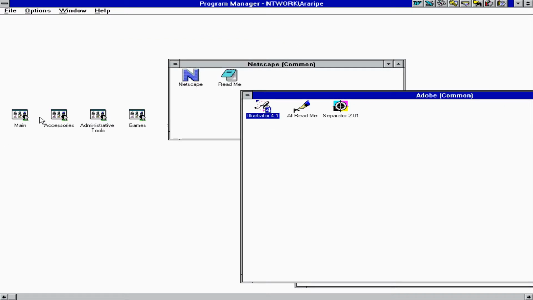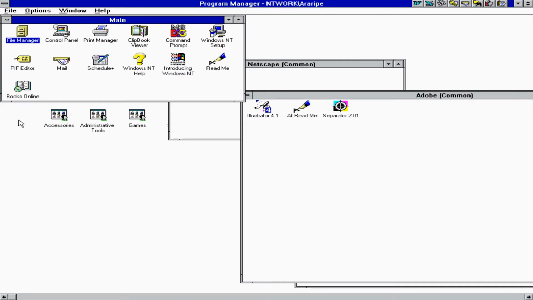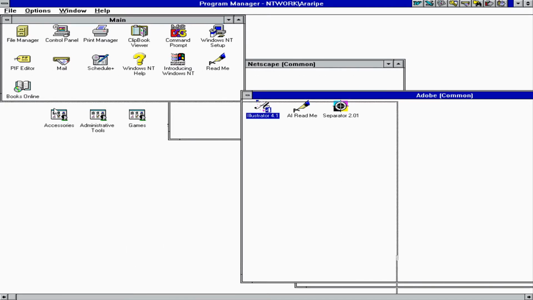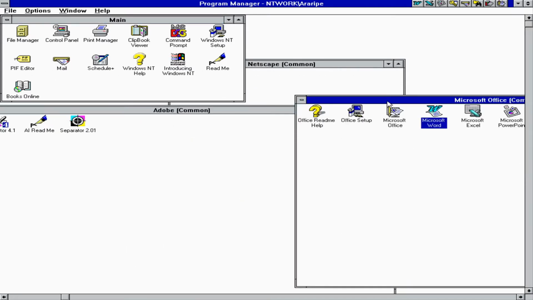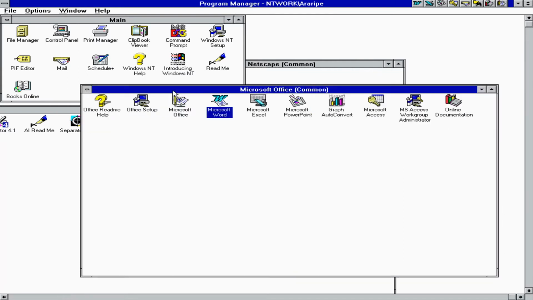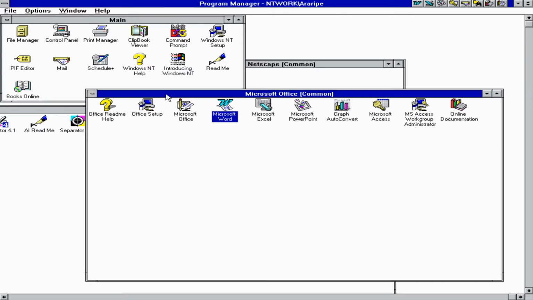As you can see, it doesn't get any better than that, does it? It doesn't really. Okay, so first of all, we should take a look at Microsoft Office, because why not, right? As you can see, we're running Windows 3.51 out of an emulator, so it's very accurate in terms of speed and stuff. We're running hardware that's comparable to what they had back in the 90s. Back in 95, it's Pentium 75.